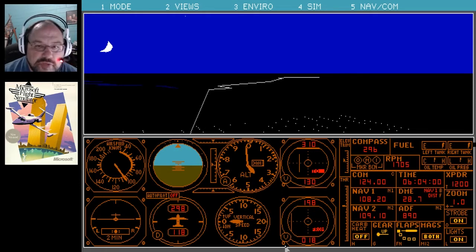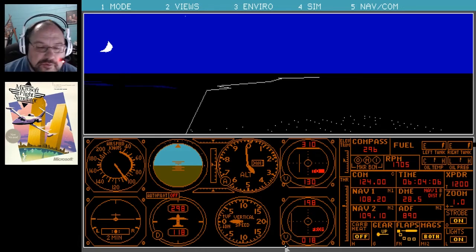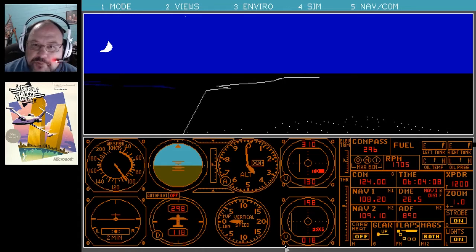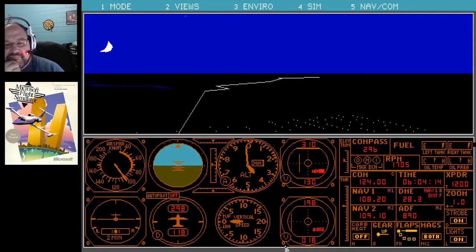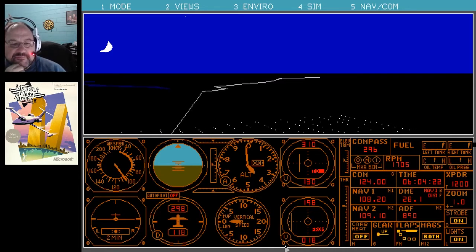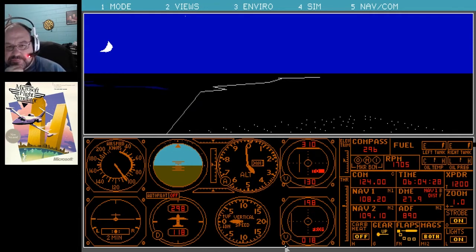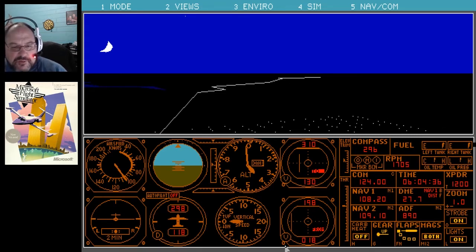Well, I intend to save the flight before changing the scenery disk, because if it doesn't work, I want to be sure we can pick up where we left off. Well, we achieved it. I didn't have to use our autopilot. We're at level flight right now, so that works for me.